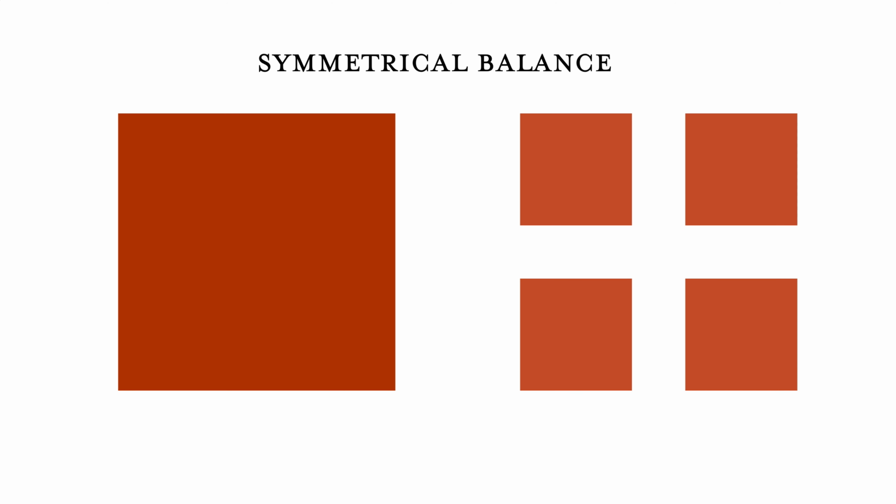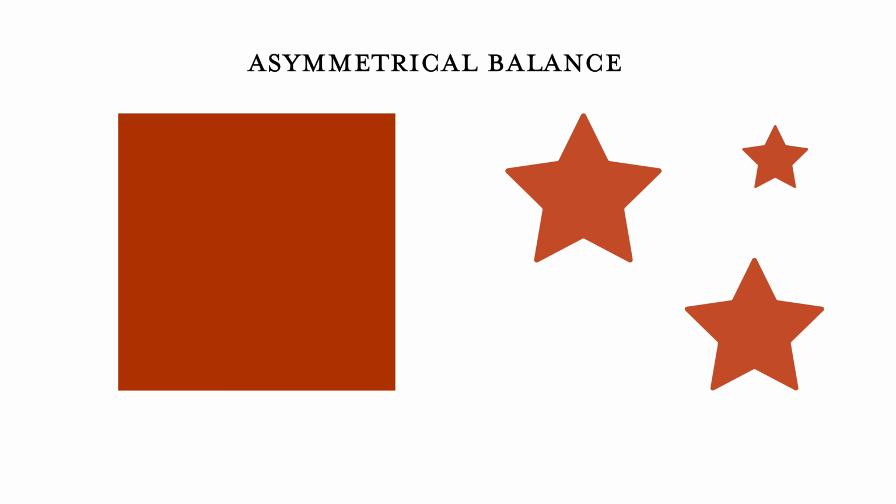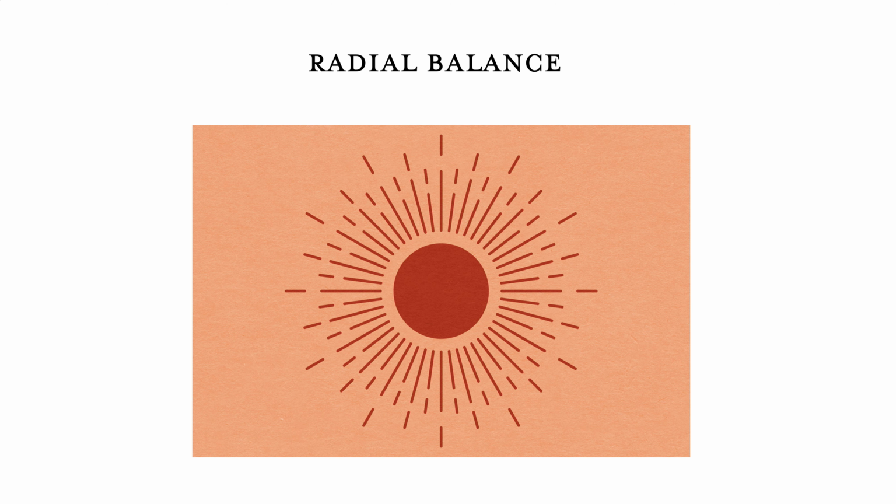Now, asymmetrical balance is not symmetrical. It's one thing on one side and something different on the other. And you can make them a little more compatible, a little more visually the same on each side. For example, if you had a large chunk on one side, you might want several small pieces on the other side to kind of balance it out. But the point is that they are not exactly equal side to side.